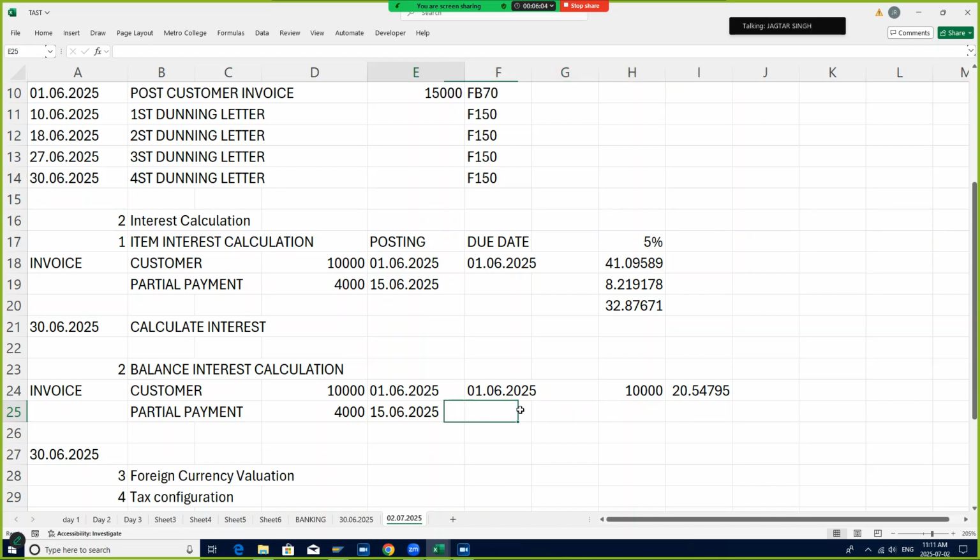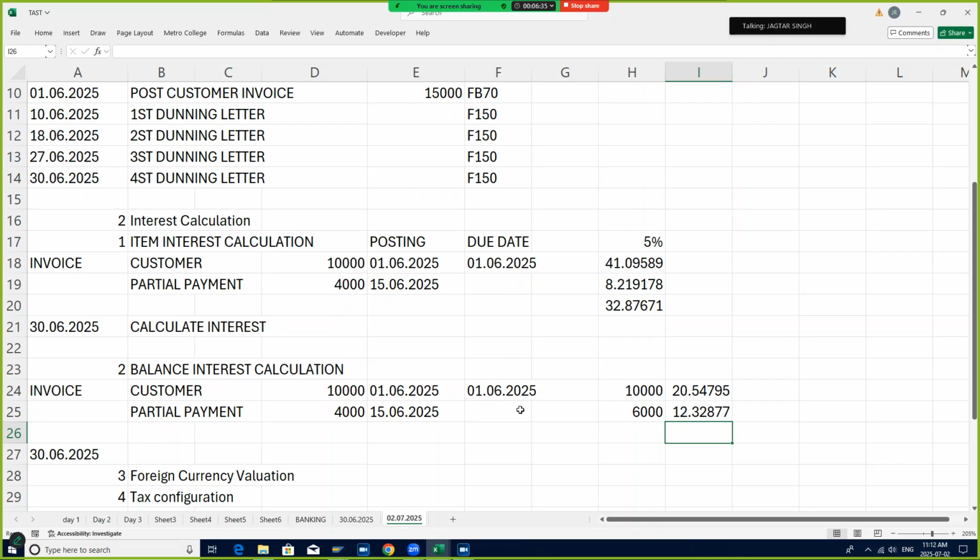Now on 15th June, he made a payment of 4,000, correct? Now, what is my balance outstanding? Plus 10,000 minus 4,000. So now I will have to calculate the interest plus 6,000 into 5% into 15 divided by 365.